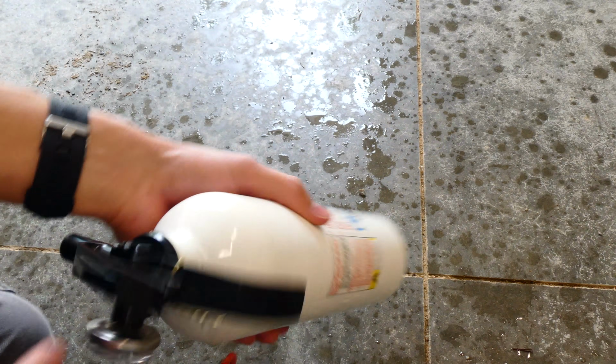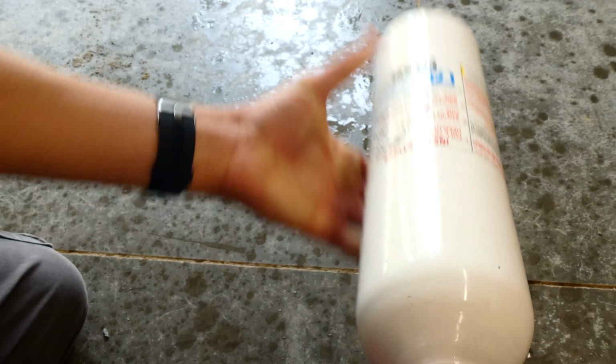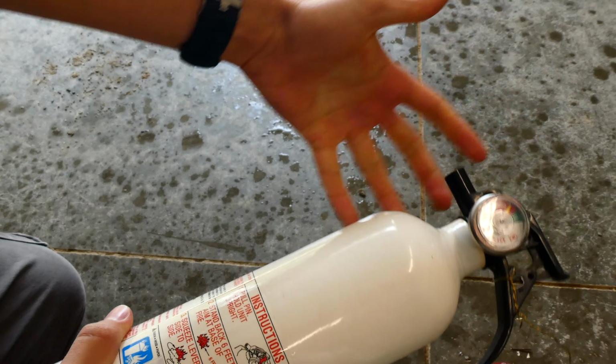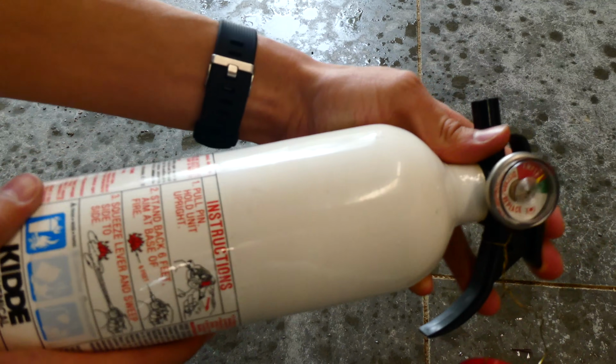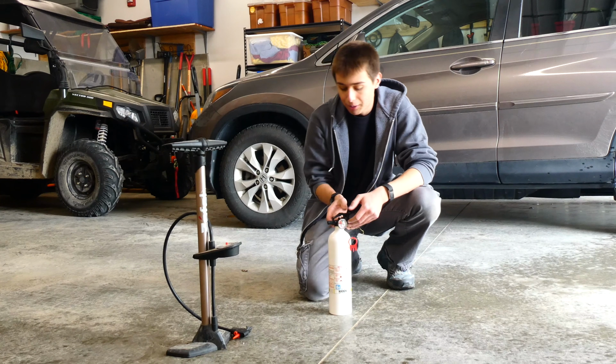Alright, I've gone ahead and filled mine back up, and once it's filled up, go ahead and twist it back all the way so that it is on how it was normally on, and none of the water will escape when you pressurize it. Alright, the next part is going to be the hardest part of the operation.